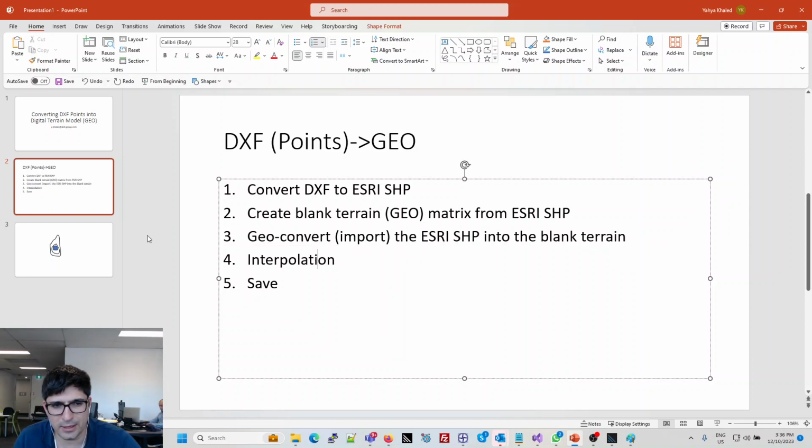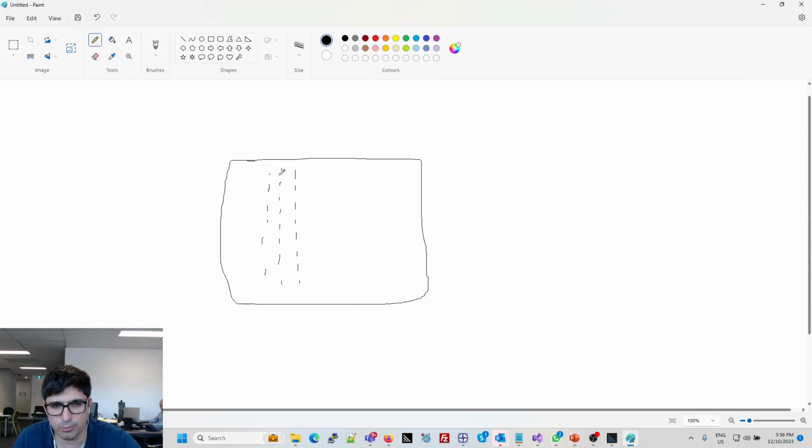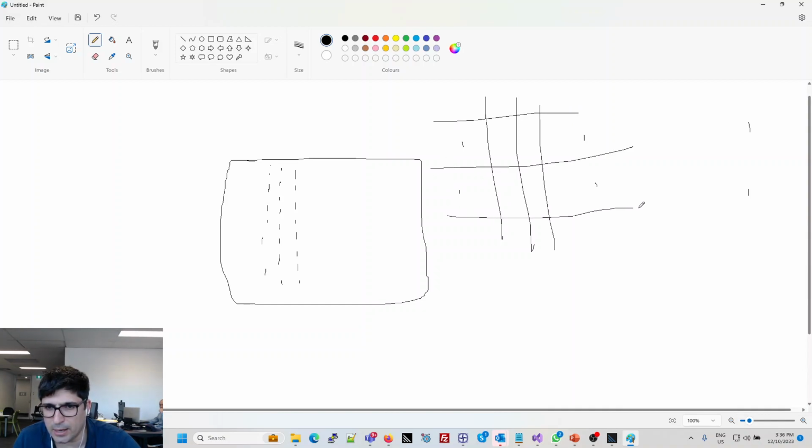Now I'm saying that because they're using points, that means somebody has already done the interpolations. Somebody already has the data in a grid. So if you already have the data in a grid and you've got plenty of data in that grid, then every pixel will have a value. But if the points are separated by massive distance, and then you want to put it in a smaller grid like this, then obviously you're going to end up with many pixels with no values, and in that case they need to be interpolated.